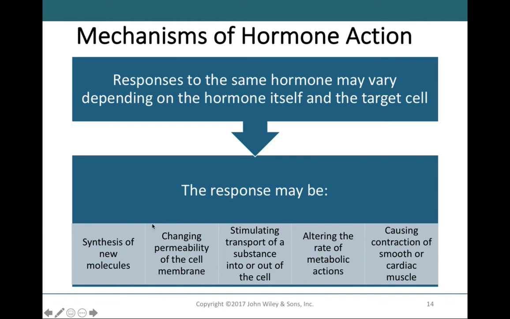This is something we're going to see very prevalent in the urinary system. Hormones can increase or decrease the rate of our body's metabolism, and also influence how much of a substance is moved towards the inside or the outside of our cells. Lastly, here you'll also see our two types of involuntary muscles can also be affected by hormonal stimulation. But first things first, none of these things can happen unless a hormone makes contact with the receptors on the particular target cell that's going to facilitate one of these responses.